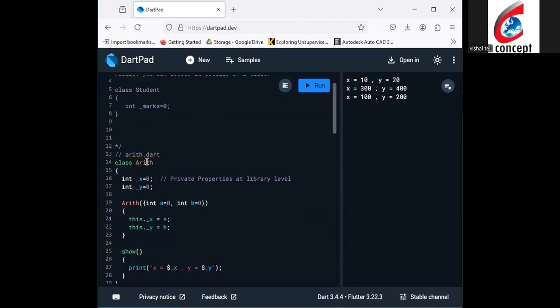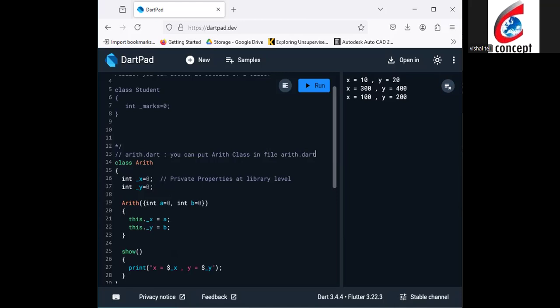And you can put arith class in it. Only arith class you are supposed to write inside the arith dot dart file, and no main function in it.